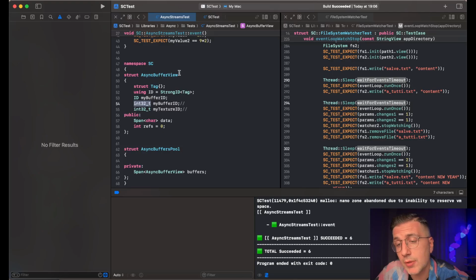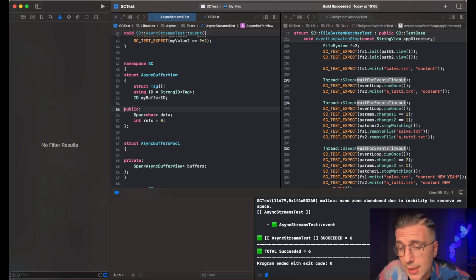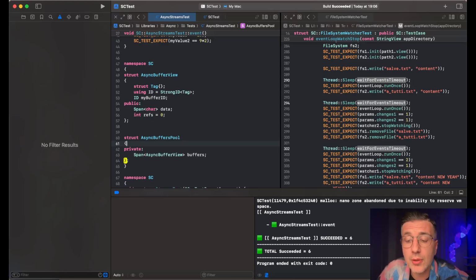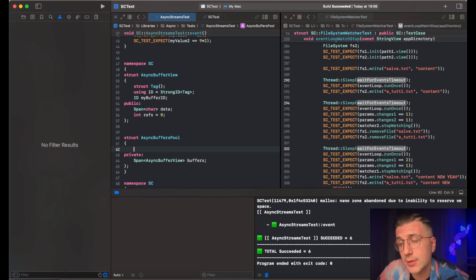One will be AsyncBufferView ID, and the other one will be async texture ID or whatever. So that's the good part of C++. The bad part is this automatic shared pointer ref counting. That is something that I like to avoid, especially when using asynchronous events, because it becomes very hard to understand why your ref count is not going to 0, or why your ref count is going to 0 while you were thinking it should not have been going to 0.